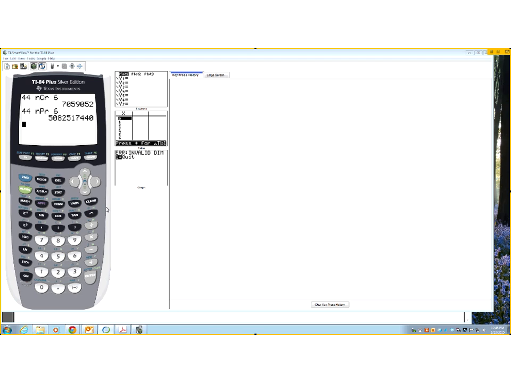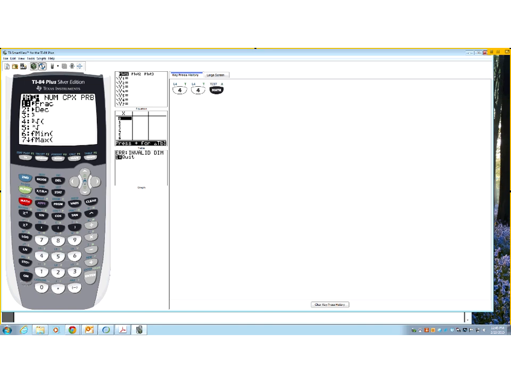Okay, so just to remind you, I'm going to clear that. For NCR with 44, you have to type in the number first, 44. And then you go to math, because that's where your probability is. So PRB, using the right arrow key, gets you to probability, and then the NCR is number 3. You can press the number 3, or use the down arrow key until it's on number 3. Press enter, and there's 44 NCR, and I believe we had 6 numbers we were choosing. So that's how many possibilities we had.